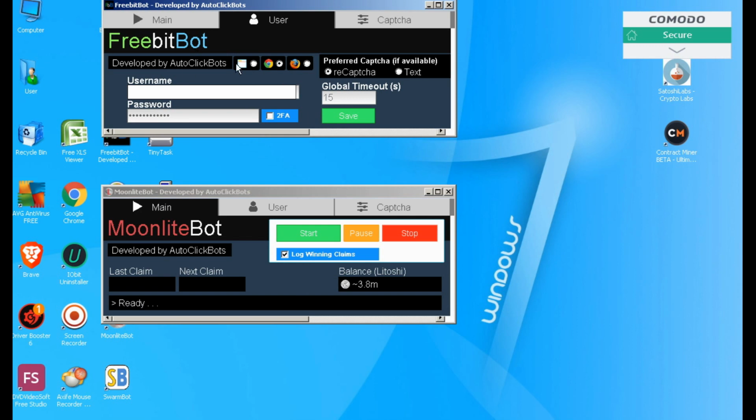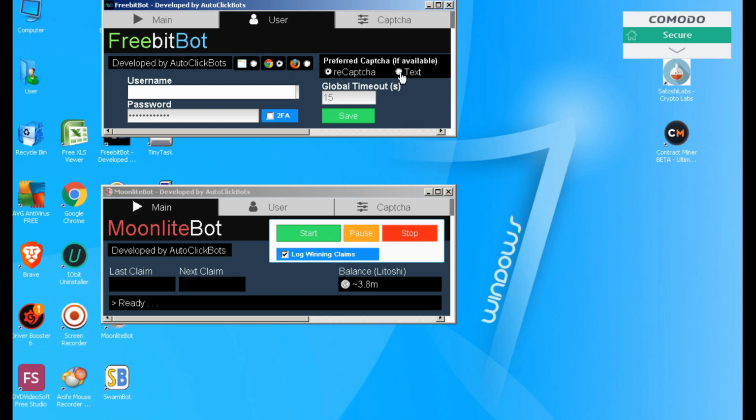You also have the use of 3 browsers on this: your internal browser, your Chrome browser, and your Firefox browser, both portable, so they're light. And to answer the captcha, you have a choice of either the reCAPTCHA or the text captcha. That is entirely up to you.